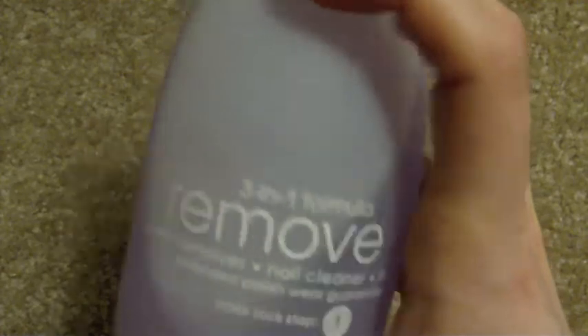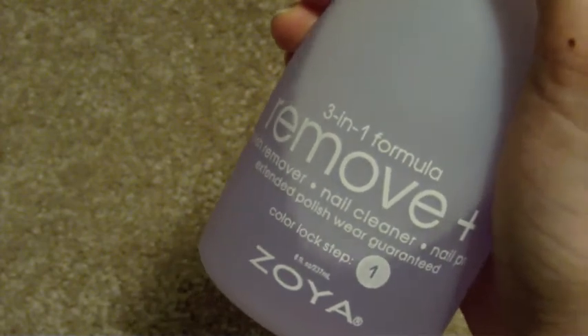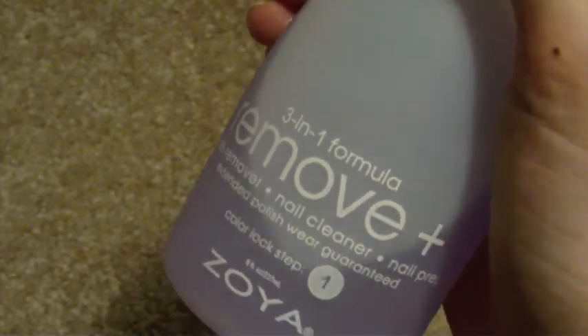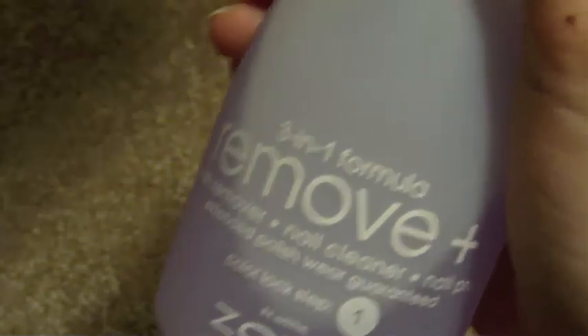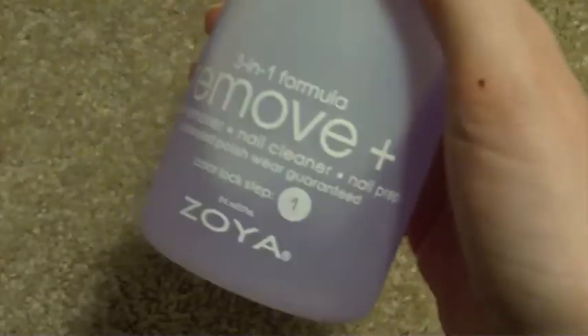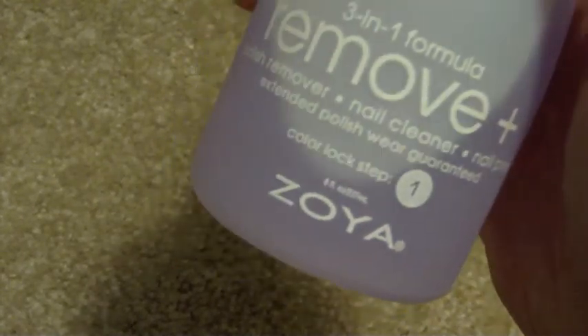I like this — I like the bottle, and I was always hesitant to try it. I know Christine at Tentacle and Michelle at All Lacquered Up say this is their go-to nail polish remover. But I'd always been reluctant to try it because it was so expensive for just a nail polish remover. I did get this because Zoya had something on their Facebook page or Twitter saying that with any purchase you would get a free bottle of this, so I thought that was a pretty good deal.